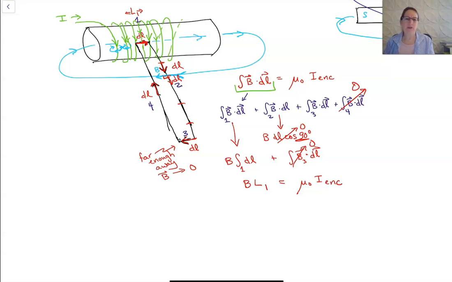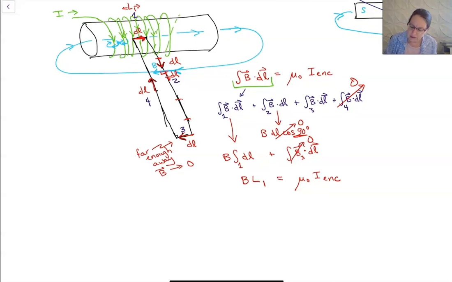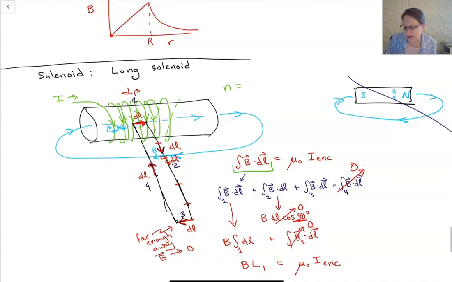And now typically what we do with solenoids is we describe them by a little n, that is the number of loops per length. Okay, so the idea is that when you build this, you can put it on, well, the simple one is on a drill, but you can put it on a lathe or something, and you turn the cylinder and you say how many loops per centimeter, for example, or how many loops per meter. Or if you think of a slinky that you can stretch, you can change the number of loops per meter. So the number of loops per length is given there.